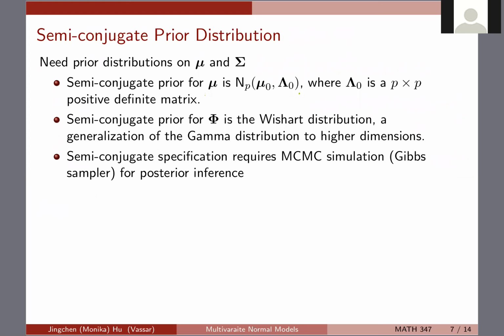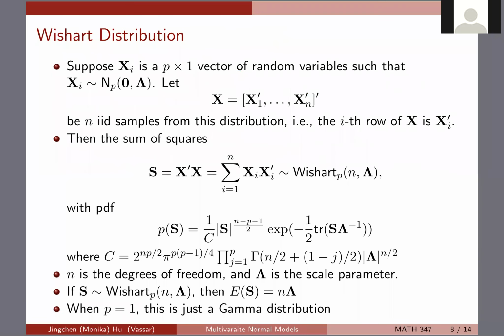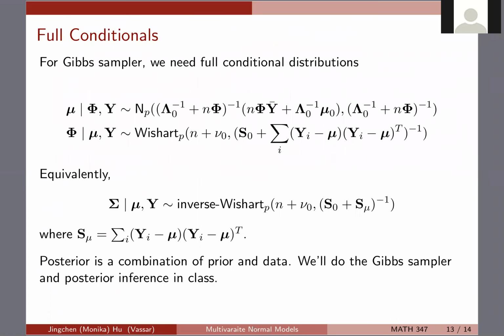And then with the Wishart prior and the normal prior that you have, we talked about the full conditionals. Okay, I didn't ask you to derive it. I pretty much only asked you to understand how this is a weighted average of the sample and the prior. That's pretty much it. So in terms of derivation, if it appears in the exam, I will give you all of the details, but you should understand what they are.